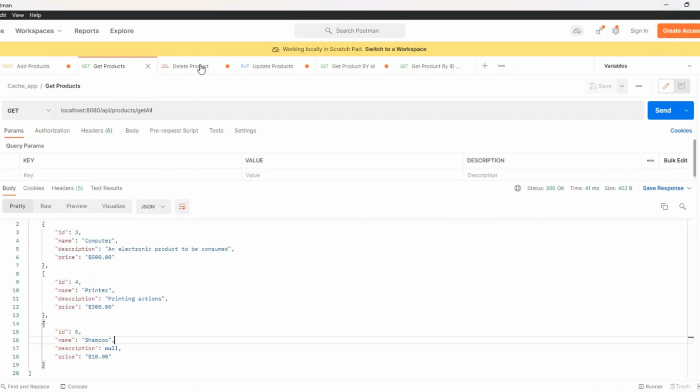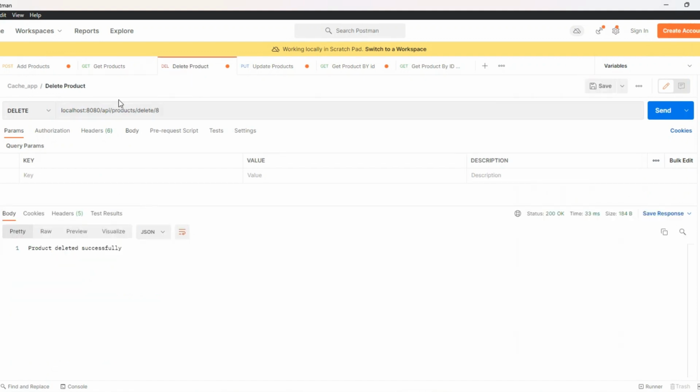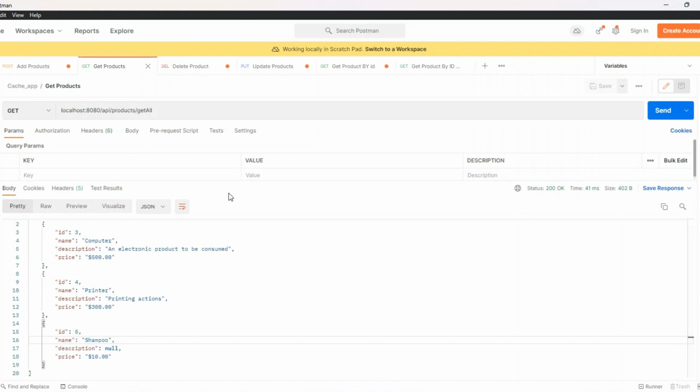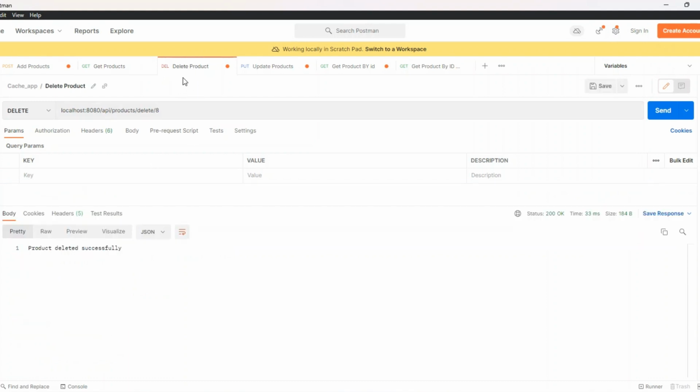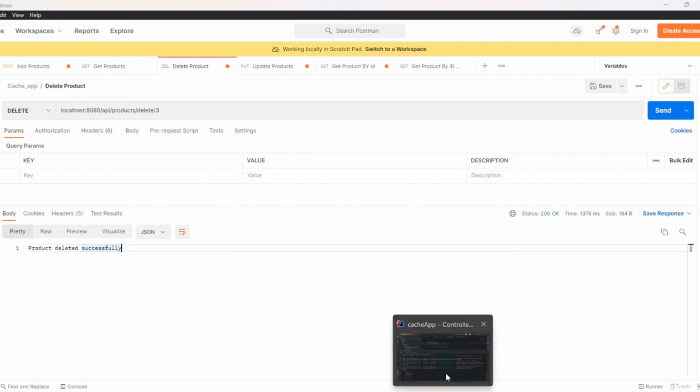So I want to show you as well other options that I have here, because let's say that we want to eliminate, for example, this third item that is identified with the number 3 as its ID. So let's say I want to delete this product by passing the parameter of 3 in the delete path, and you are going to see that the product is going to be deleted successfully. So what has happened here?